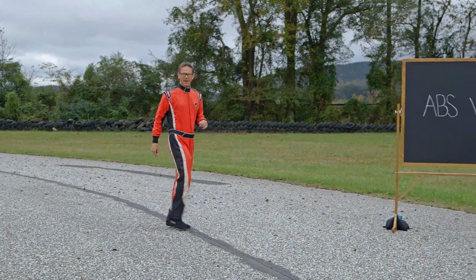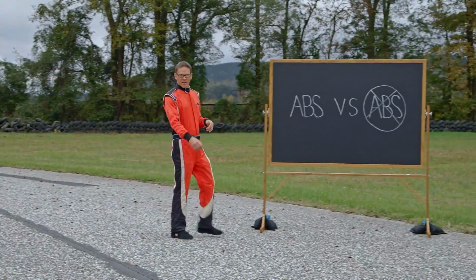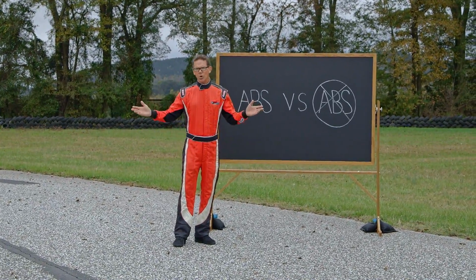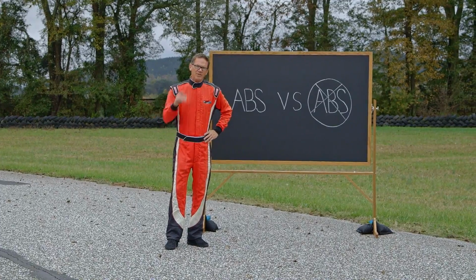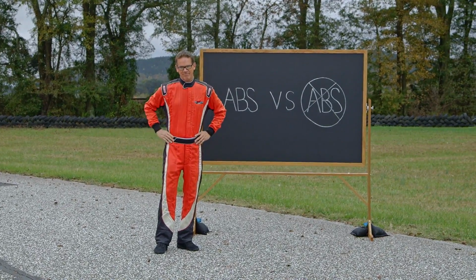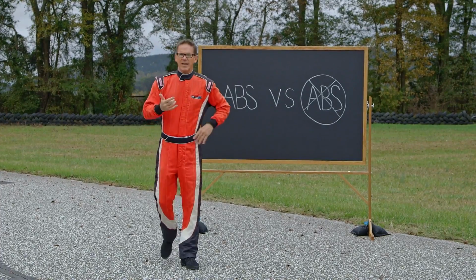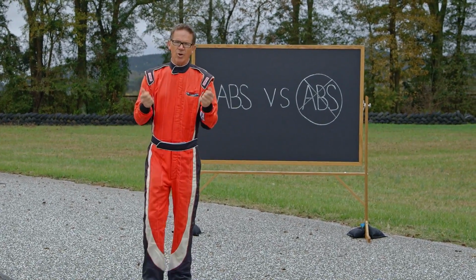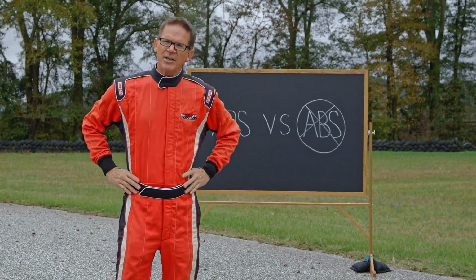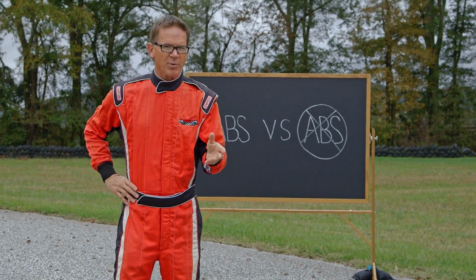Now we need to talk about anti-lock brakes. ABS has been around for the last couple of decades and in every new road car for years. But there's somewhere where it isn't always allowed. That's racing. Some series emphasize human driver control over the computers.